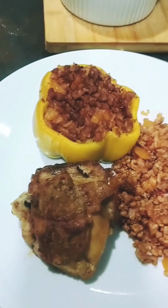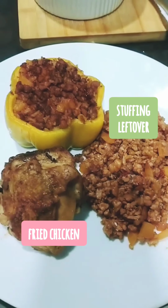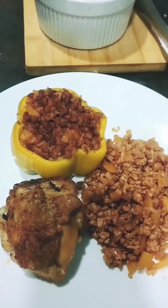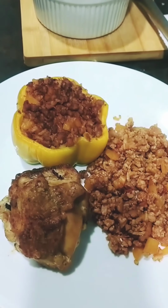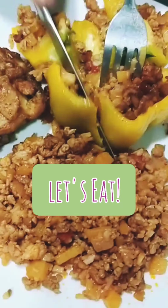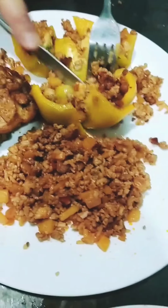I have chicken and then the stuffing left over, so I just put it there because it has a little rice. Make sure that when you eat it, you slice it together with the bell pepper or the capsicum, and it would be so tasty. My husband said it's really yummy and he really likes it. Look at that. Okay, enjoy your dinner, everyone.